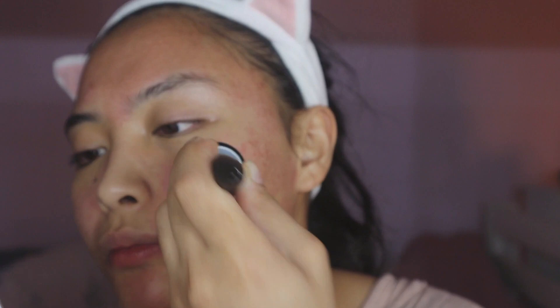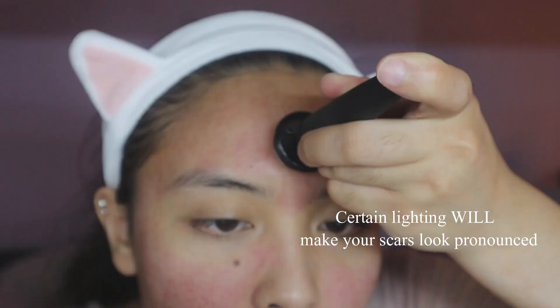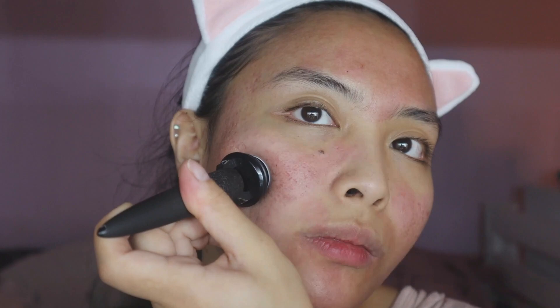My deepest scars are on my temples, on my cheeks left and right, and by the jawline — those are really what you can see under the light. Specific lighting is good for acne scars, but it really depends on the light you're using. I had to make sure I'm stamping the right areas over and over. Also, you have to keep switching sides of the micro needle — keep turning it left and right before you stamp it on your face. That advice will be on their website, and I'll link everything below.